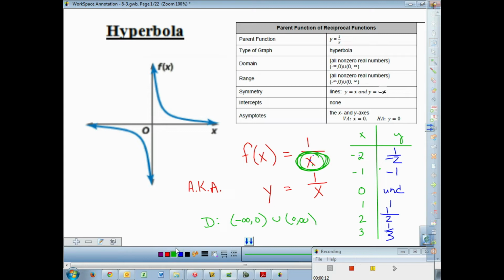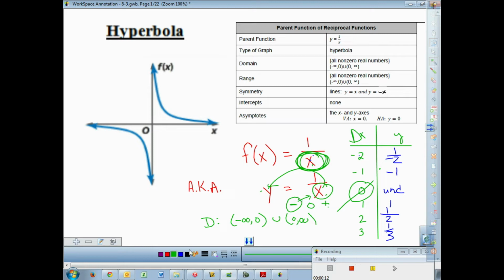So let's figure this out a little bit here. We know that our domain, our x's, you can't have 0 in there. We've already figured that out. But what can't y turn out to be? Well, you can put anything but 0 in for x, correct? There's only 3 kinds of numbers: a negative, 0, and a positive. What if you put any kind of negative number in for x? What would y turn out to be, my friends? Wouldn't it turn out to be a negative number, correct? What if you put a positive number in for x? What would y turn out to be? Some sort of positive number, correct?